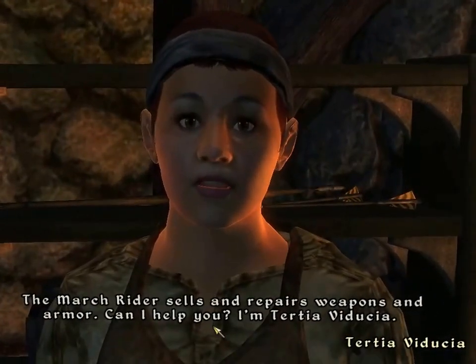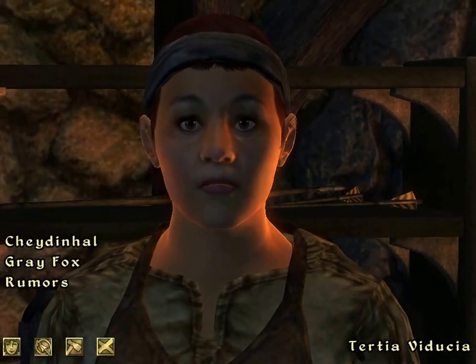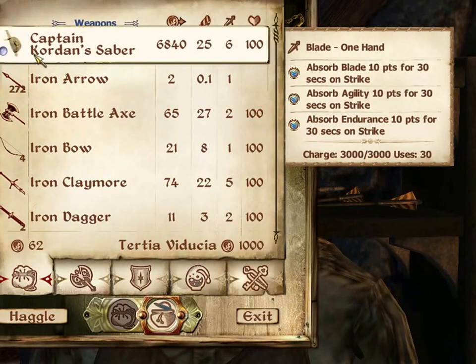The lady, March Rider, sells and repairs weapons. Thank you. That's real cool of you. Armor, weapons. I have it all. I actually really like this saber. Look at that. Absorb blade, agility, and endurance.